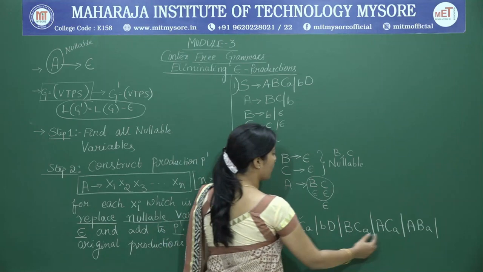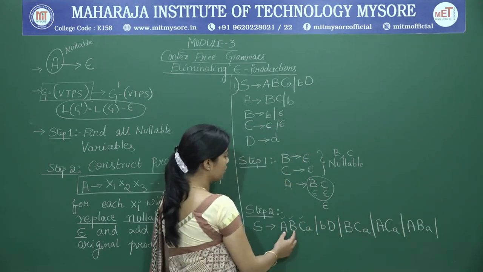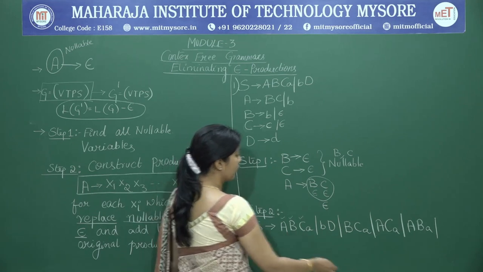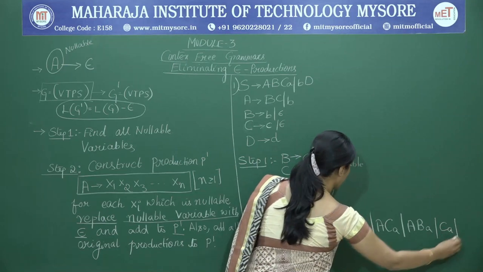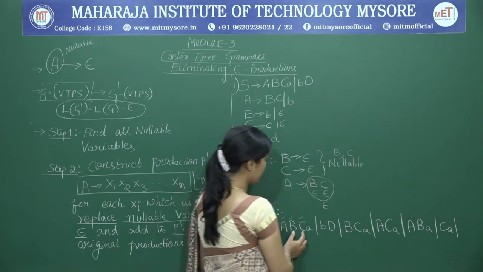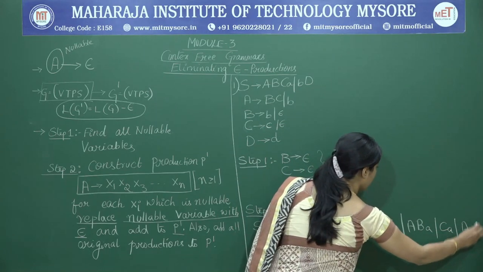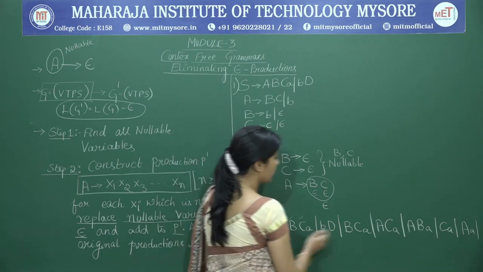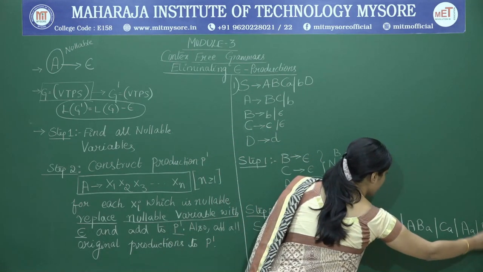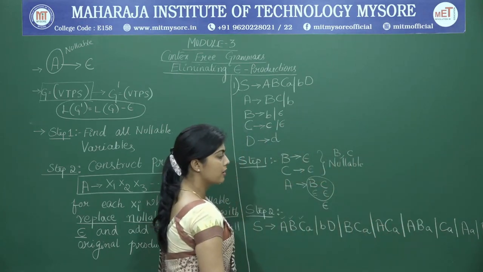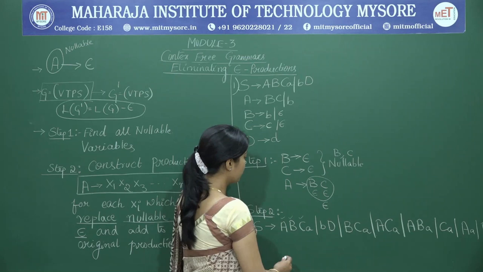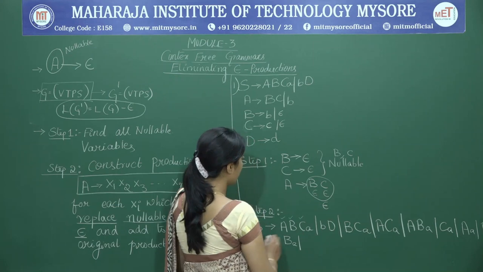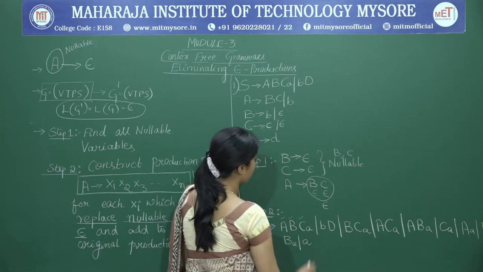So we have substituted one at a time so far. Now we will substitute two variables at a time. So AB together, if we put it to epsilon, then remains CA. So likewise, if we put BC to epsilon, then we get A and A. Next is, if we put AC to epsilon, then we just get BA. So we have done two variables at a time. So the last one is BA. Now three variables at a time is going to give us A.